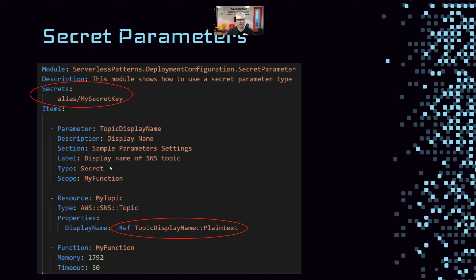And you can use these parameter values of type secret, which are KMS encrypted values. And in order for the stack to be able to decrypt them, it needs permission to do so. It needs access to KMS decrypt on the key that was used for encrypting these values. You can do that with two means. One is you can embed it into the module directly. This is kind of like an old mechanism. It's good for testing. You should not do this in a production environment, because then you're account bound. You would actually have to have that key on this alias.